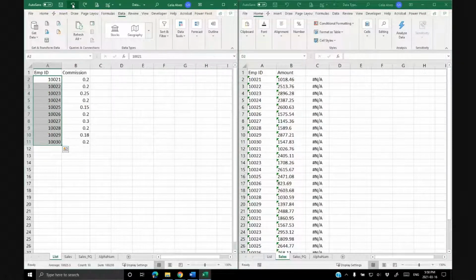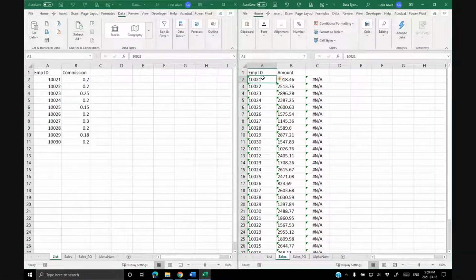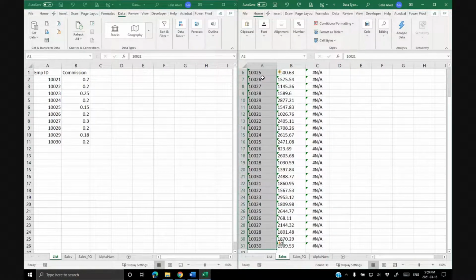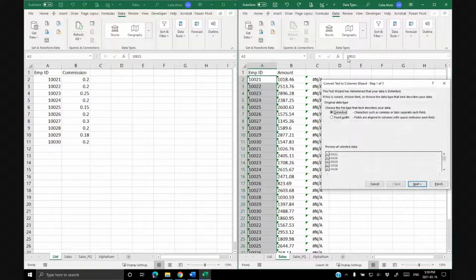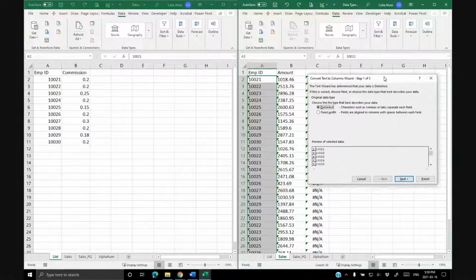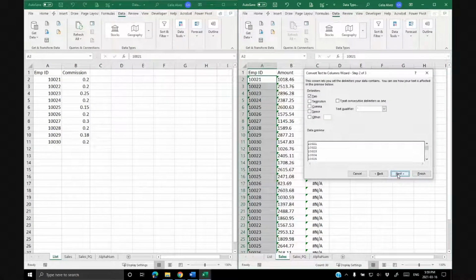So we, of course, could also do it the other way around. Instead of formatting these as text, we can try coming here, select all the range, and use the same technique. So Data, and let's find here Text to Columns. Let's say it's delimited. It's not really because it's just one column.